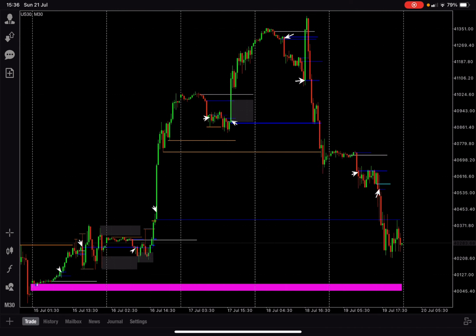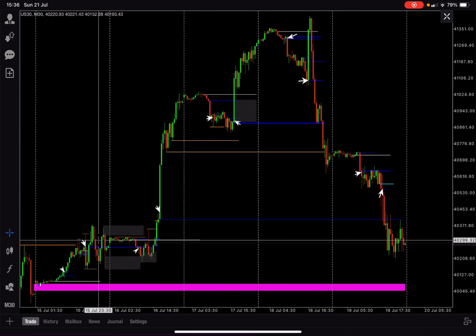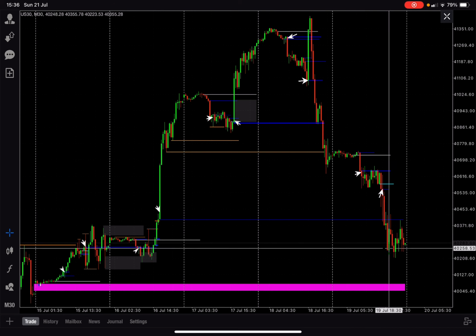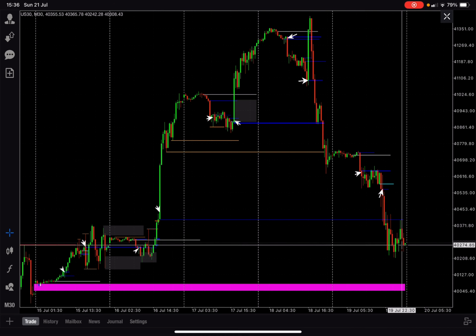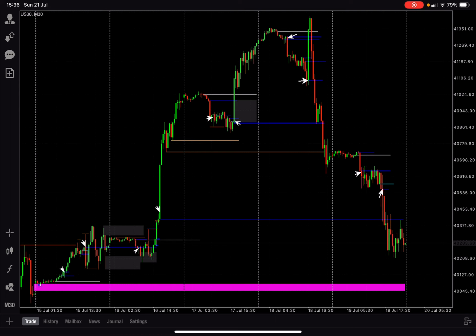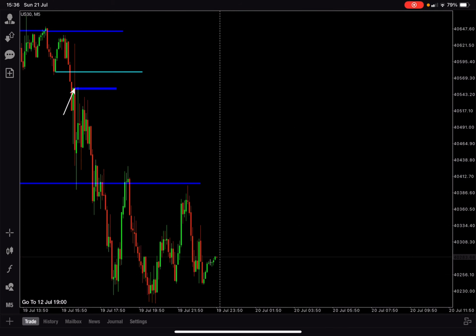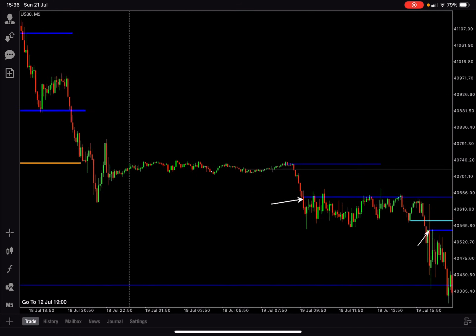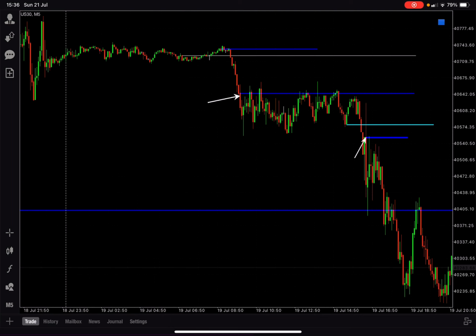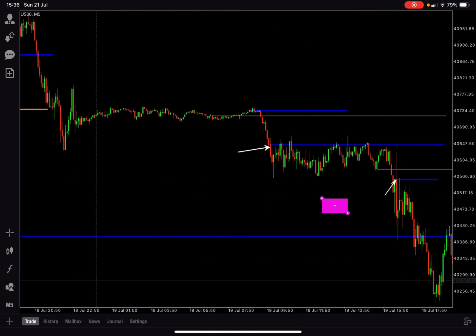We're looking to target a weekly opening gap, which is the pink line. You can see we hit this consolidation area and stopped for the rest of the day. That closed the week. So we're just going to go over the London and New York session price action. So we're going to go to the 5 minute and we're going to get the pink box up, so we can just identify the confirmations.